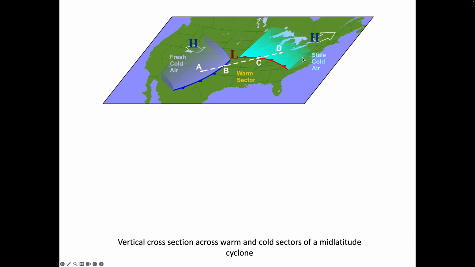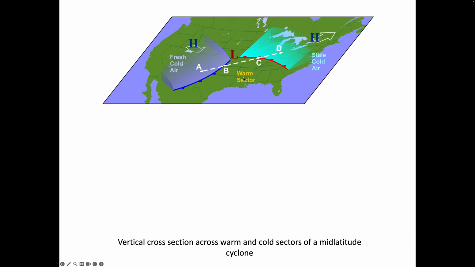Now, I don't talk about this a lot in our class, and I will in the next slides, but I just want to remind you from Weather and Climate and Weather Studies Laboratory that the type of front that we deal with in terms of how we name our front is always based on the movement of the cold air, because cold air is more dense than warm air. So when we have a cold frontal boundary, that means that the front is cold because the cold air is advancing. When we have a warm frontal boundary, the boundary is a warm front because the cold air is retreating, not because the warm air is advancing.